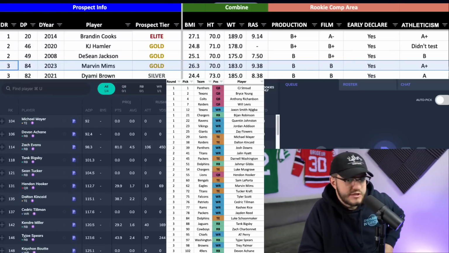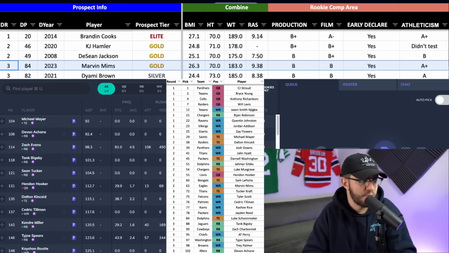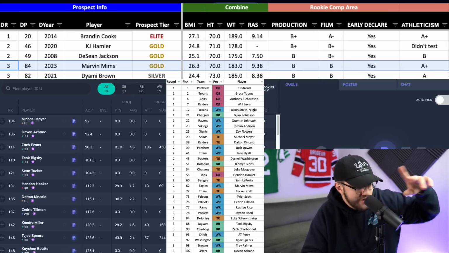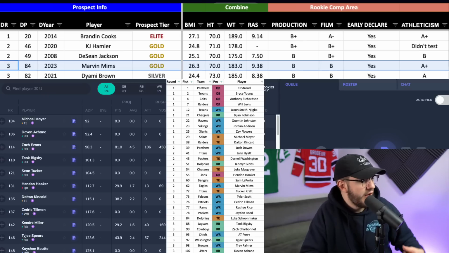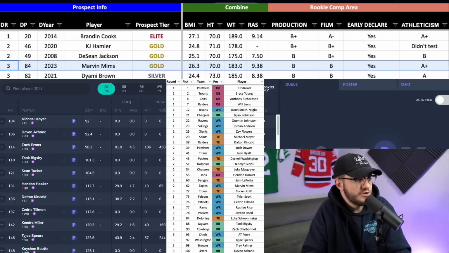And for funsies, I wanted to see what his rookie comps look like the other day, because I did my top five wide receiver video. I didn't have Marvin Mims in there. I just wanted to mess around and see what the model spit out. And it's a really fun range where he looks kind of like Brandin Cooks, right? That's his ceiling, of course. His mid-range comps are KJ Hamler and DeSean Jackson. Hamler didn't work out. DeSean Jackson was amazing. Dyami Brown, of course, didn't work out. So it's a wide range here, but there's a lot to like with this profile.